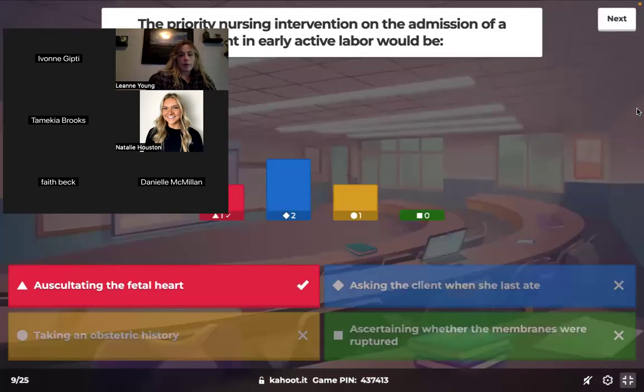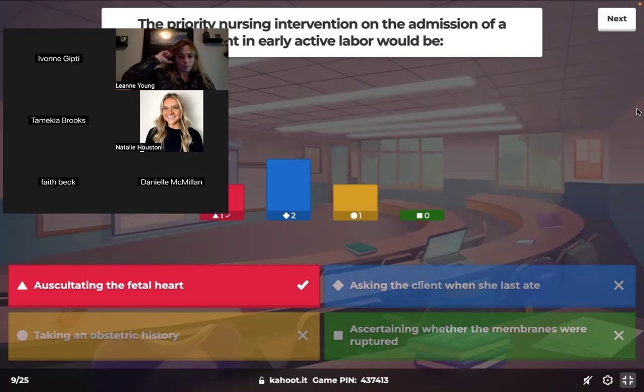So our number one priority anytime a mom is coming into the OB floor is we need to listen to that heart rate. You want to know what baby is doing pretty much right away. So if I have a mom that comes in, as long as she's not telling me she's actively about to push out a baby, I help her into the patient gown, get her in bed, and immediately put that baby on the monitor. That's what we want to know right away.